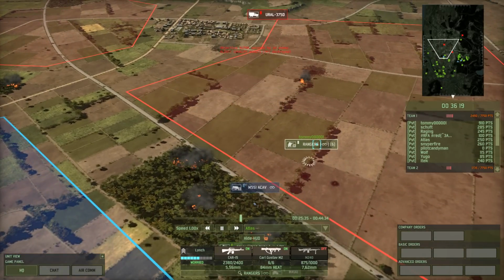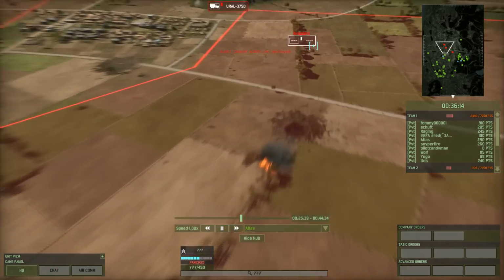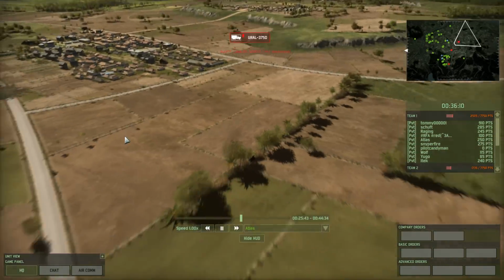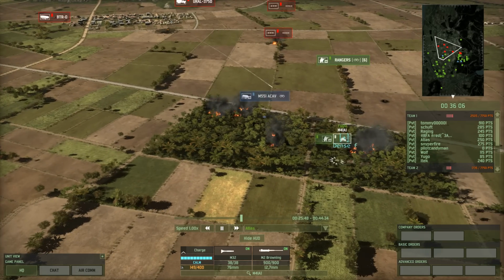We got a new group of rangers coming in from Tommy, trying to spot whatever might be threatening them here. Looks like they have spotted a Strela, just not sure which type of Strela at the moment. They also have another M551 A1.